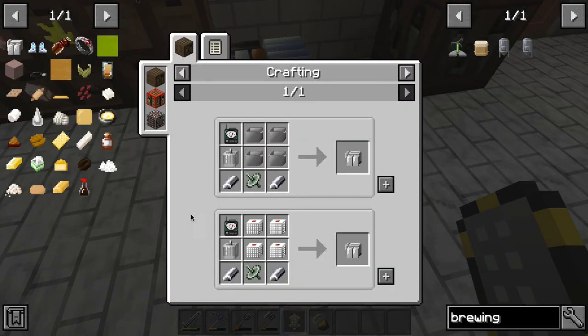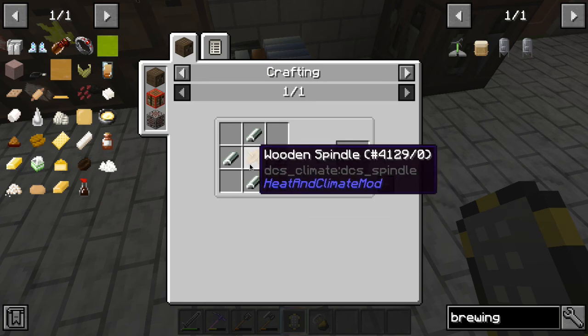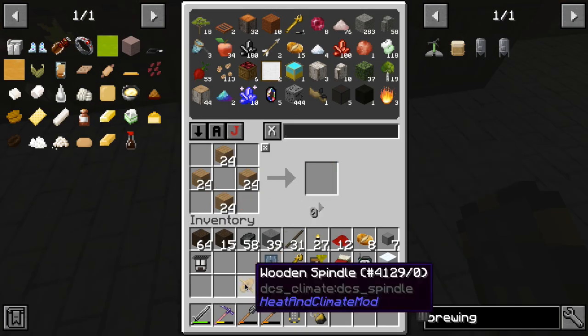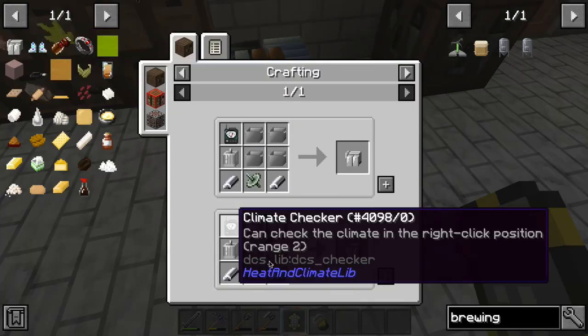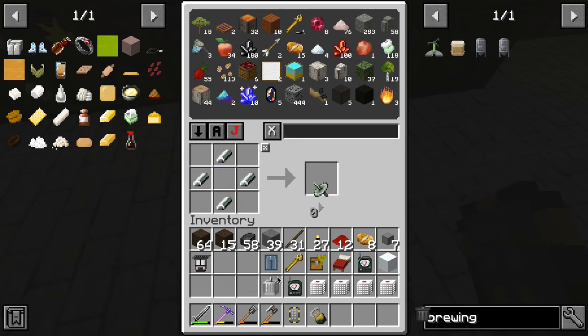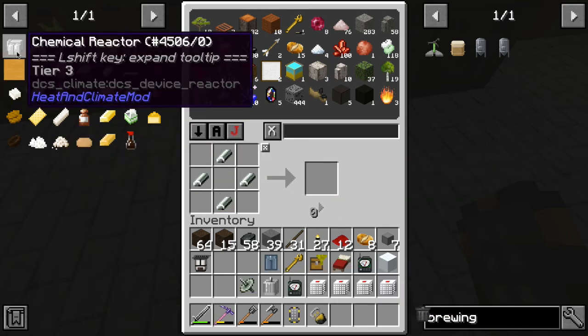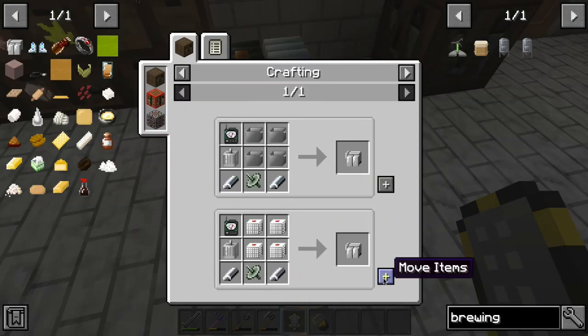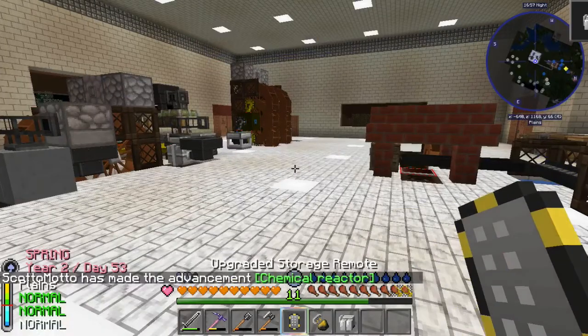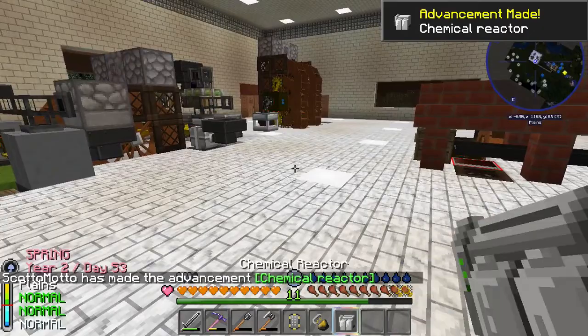And finally, we need to make the tool steel spindle. We need to make a wooden spindle. We've been through this a whole bunch of times, but then the tool steel version of it. Okay, and I should have plenty of tool steel stuff that we need. All right, so let's get this crafted. Here is the chemical reactor. Bam, we get an achievement for that.